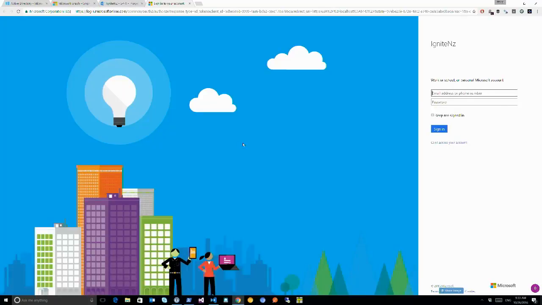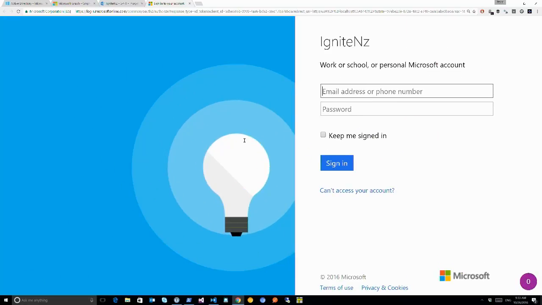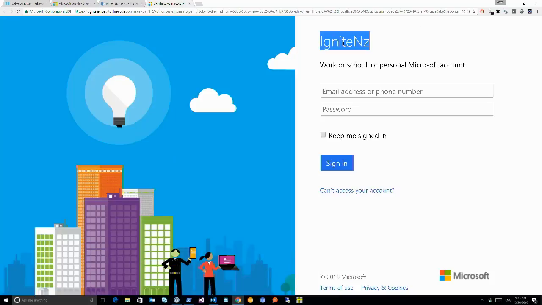And it's going to serve up that web page to me. What's happened here is this application knows it needs to be authenticated to get data. So the first thing it's done here is kick me off to the login screen for my new application that we just created. That's why it says Ignite NZ here, because that's the title I gave to that application.